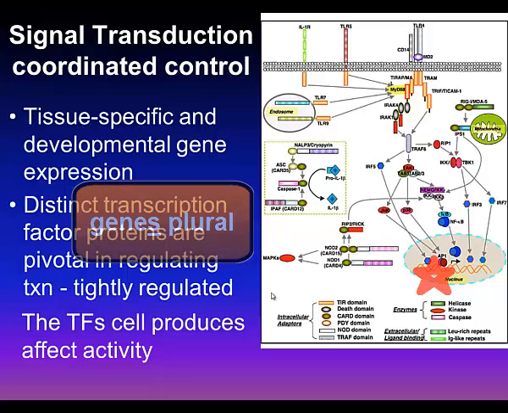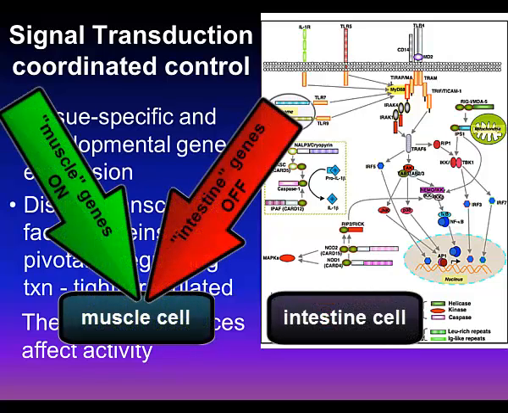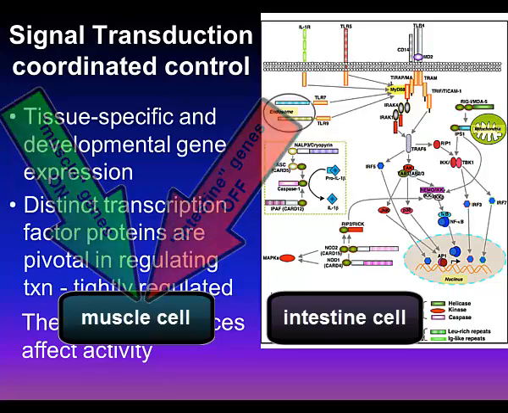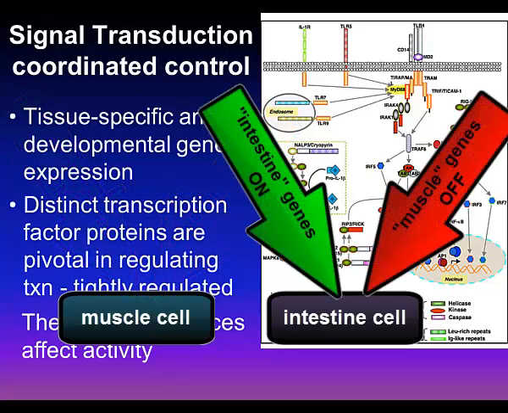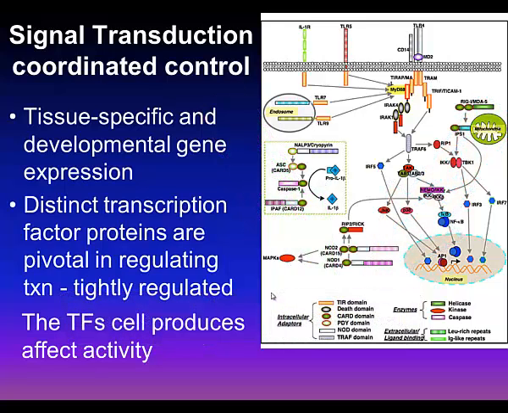And again, to get back to cancer and CML, each specific tissue is going to have its own signal transduction cascade going on to produce the genes necessary. The muscle cells are going to have all the genes coordinated to function as a fully functional muscle cell, and the intestinal cells are going to turn on and off genes to allow it to function as an intestinal cell. So each specific differentiated specialized tissue type is going to have genes regulated based off of the accessibility of the DNA, heterochromatin versus euchromatin, and the binding of these transcription factors. So these transcription factors play a huge pivotal role in regulating transcription, so they need to be tightly regulated.